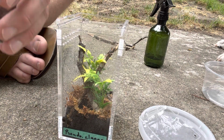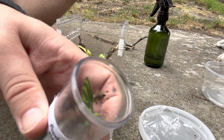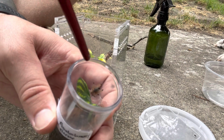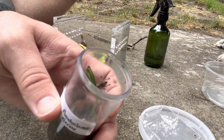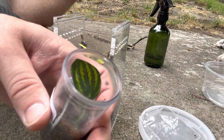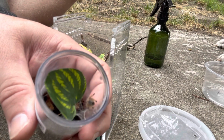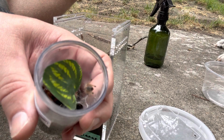Oh, really pretty. If you guys can see, you probably can't, but look at the colors on the abdomen. I'm trying to look into the camera and make sure I can see it, but you can see the colors right there. Like the pattern on the abdomen, really pretty, really cool. I've raised these guys before. They're really fun spiders. They're kind of small, or at least the ones I had were not very big. I had one and I got rid of it, but they're pretty. And like the Psalmopoeus, very easy to care for.